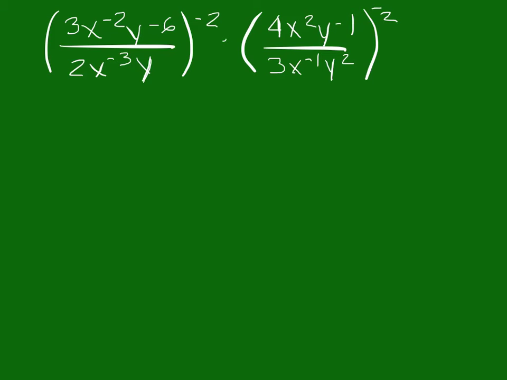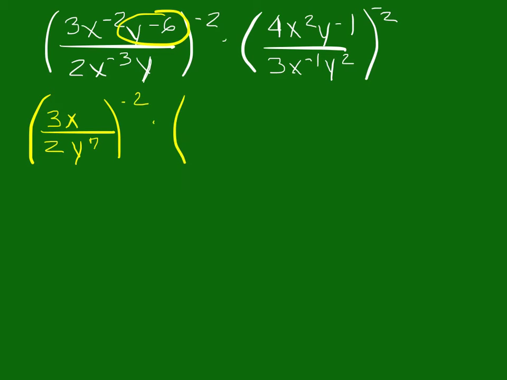So we'll start by simplifying the left-hand expression. The 3 and the 2 will stay where they're at. The x to the negative third and the x to the negative second trade places, and that becomes x on the top, because you would have an x to the third over x to the second, and they would cancel out to simply x. The y to the negative 6 will go down and become y to the 7th, because it combines with the y on the bottom.